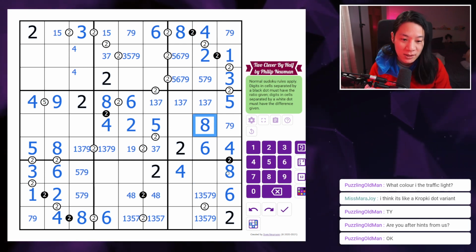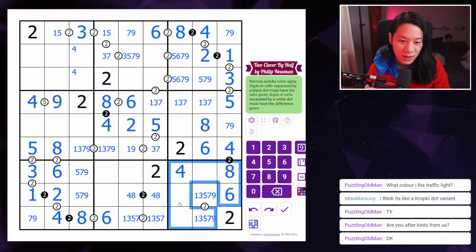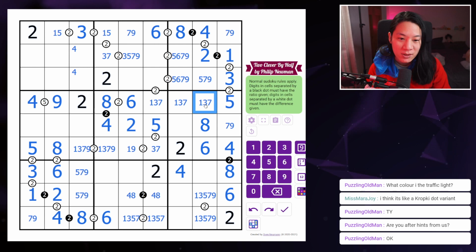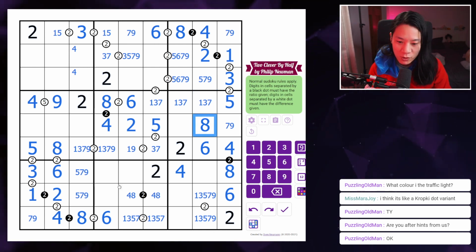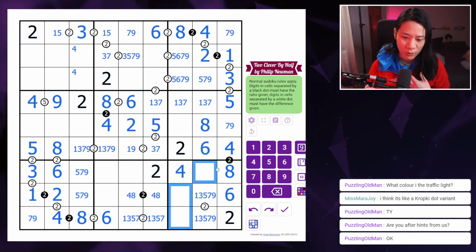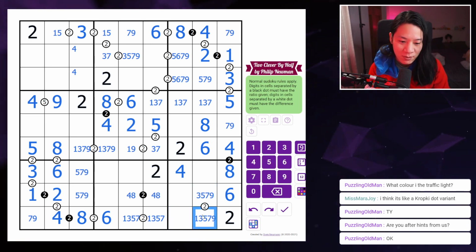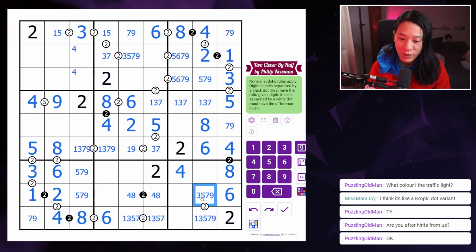Oh, this has to be an 8 because I've got all the even numbers. All the even numbers are in this box. And I got 3 of the even numbers, and 8 couldn't go in these 2 cells, so 8 had to go there. So doesn't change anything else though. So I guess these are also 1, 3, 5, 7 and 9, which is exceedingly unhelpful, but this can't be a 1, so that can't be a no, it can be a 3 because it can be 5 and 3.